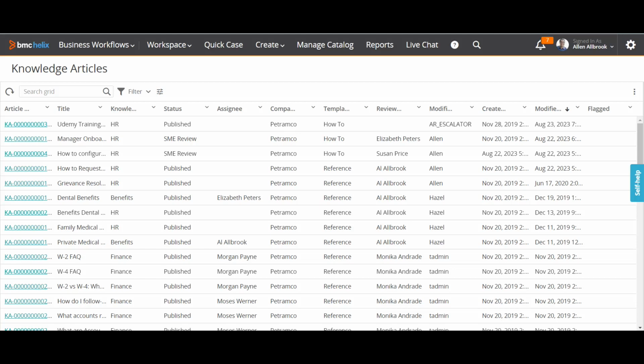So, for example, let's suppose I am an employee and I need to know my benefits. So what I will do, I will go and create a ticket for it. But if there's already an available knowledge article in the system which I can access, I'll go through it, and maybe it will suffice for my requirement, or fulfill what I exactly need. Then I will not go and create any ticket. So it will save our time. So this is what a knowledge article is used for in ITIL or ITSM systems.